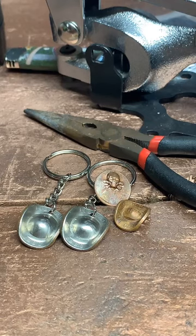So for anyone who's just joined in, I'm Coin Ring Maker. I make coins into rings, keychains, little cowboy hats, lots of cool stuff. And I like to make orders here on TikTok Live in front of people. If you see something you like, you can place an order and I will make it right here in front of you.